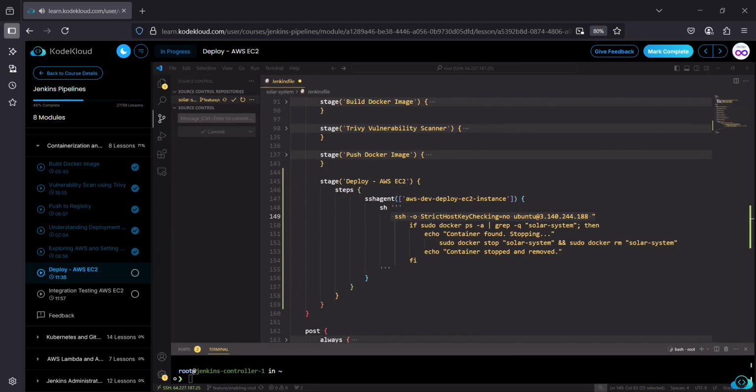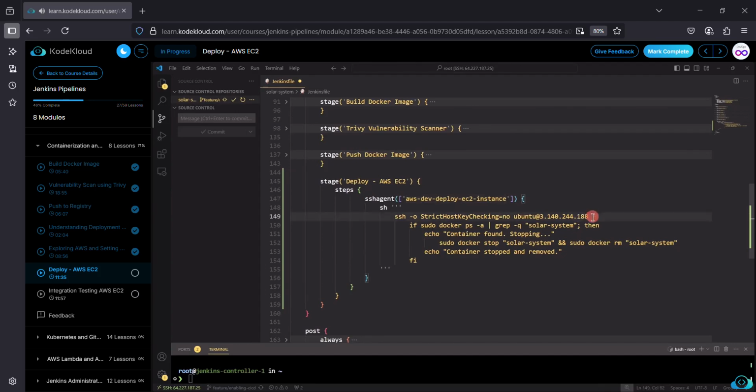And then I provided the username and the IP address of my EC2 instance. So in this example, I am hard coding the IP address of my EC2 instance. So you don't need to hard code this. To make this scalable, you can also dynamically retrieve the EC2 instance IP address, which we will be doing in the next stage. But for the time being, we'll just hard code this. And after this, this command basically connects with your EC2 instance. It's going to take the private key available in this credential and connect with it. So after connecting with it, you need to run the commands.